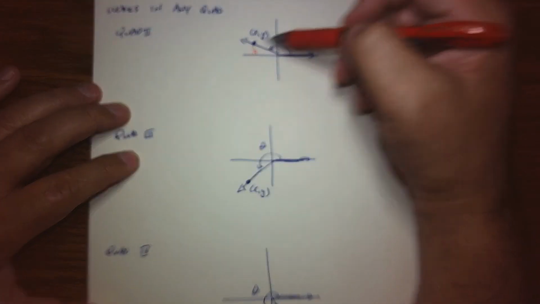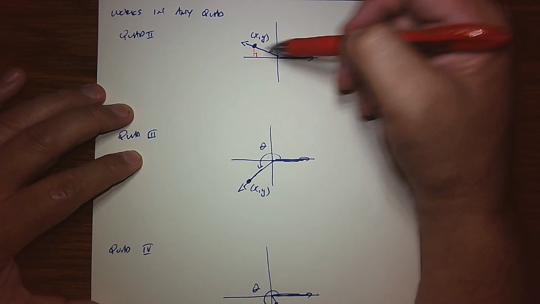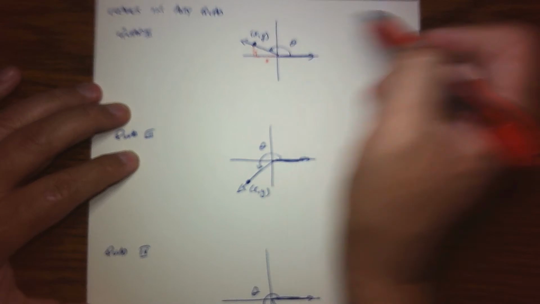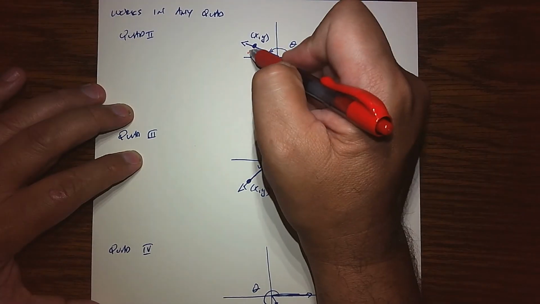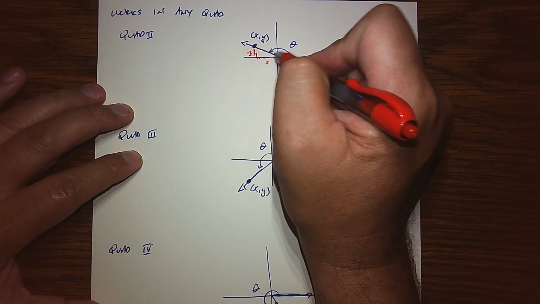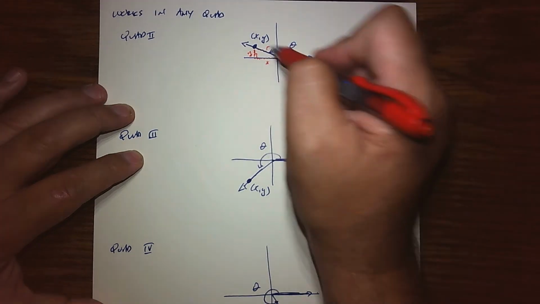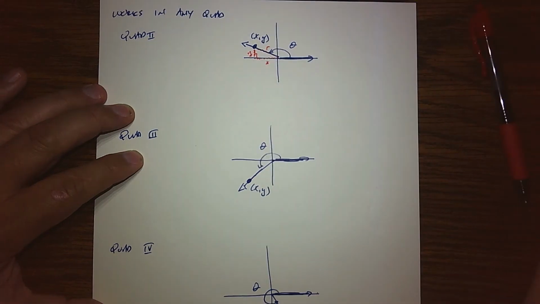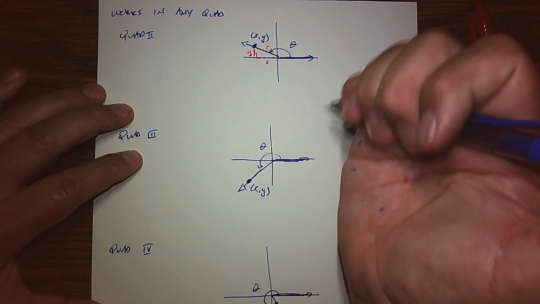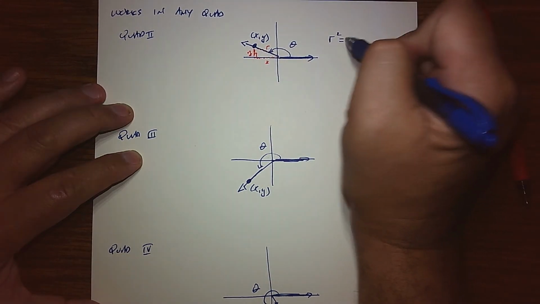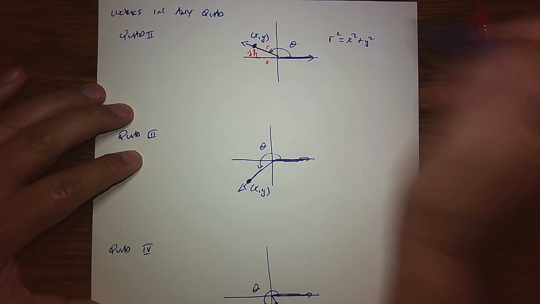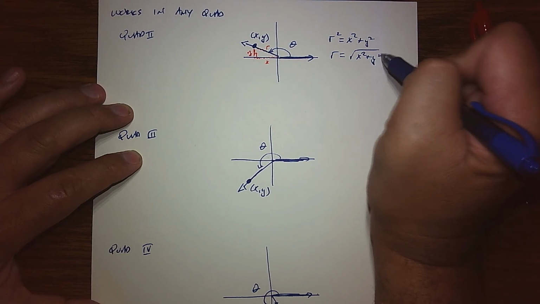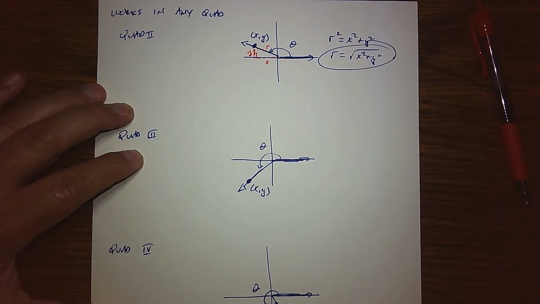We're always going to take a parallel line to the y-axis towards the x-axis. And then what I have, this distance right here would be the x-coordinate. This distance right here would still be the y-coordinate, and this distance right here would still be r. So I can still create a right triangle situation in quad 1, which basically means we have the following. Now that I have this right triangle, we know that r squared should equal x squared plus y squared, because that's the Pythagorean theorem. Of course, that gives us what we already know in quad 2, that r is the square root of x squared plus y squared.